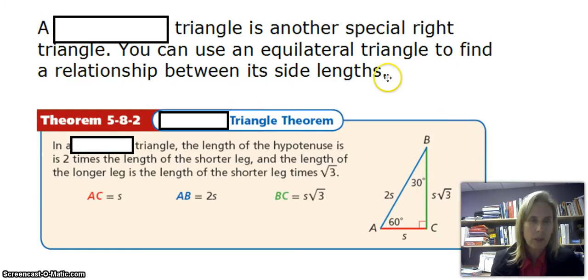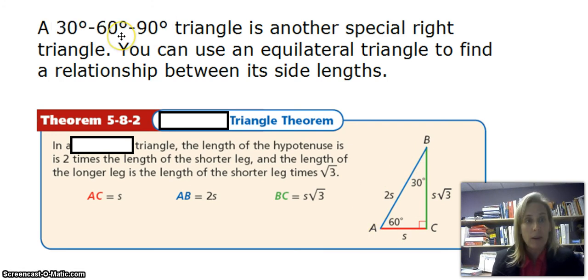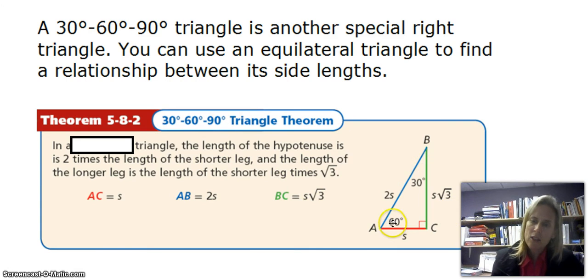Good. Okay, our second theorem today is look at the degrees in this triangle. It's the 30, 60, 90 triangle. If we look at the length of the sides, each side is a different length, isn't it? So how could we classify this triangle on the basis of its side lengths? Scalene. Good. So this is a scalene triangle. It is a right triangle. So would the Pythagorean theorem work to find a missing side of this triangle? Yes, it would.